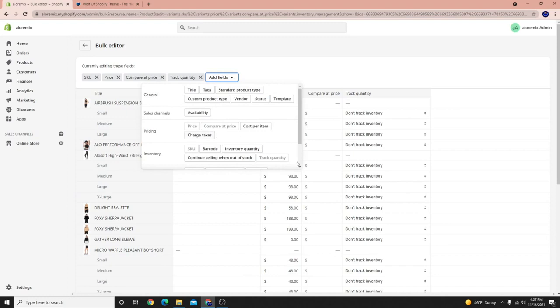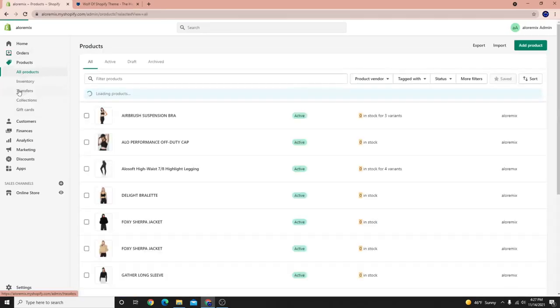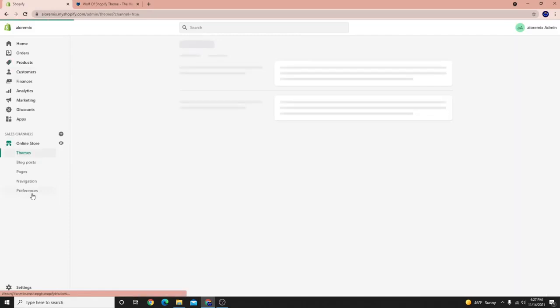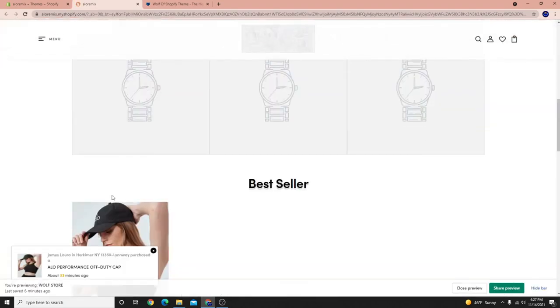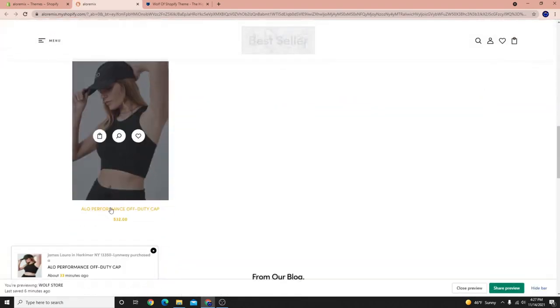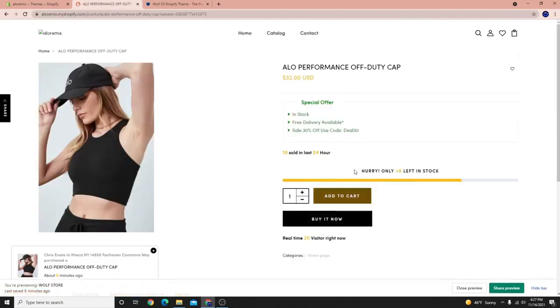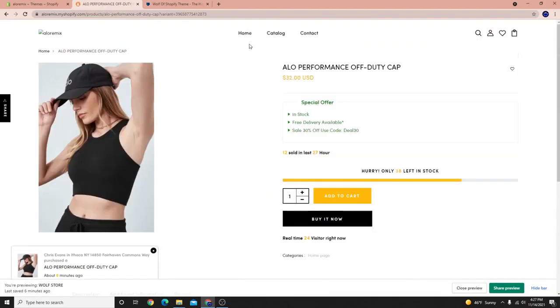And let's just go ahead and make sure all of our products are active. So let's go back to our product list here, and let's make sure it all is active. So if we go to our online store and double check on our results, we can go to actions, preview, and we could just click any button that takes us to our products and select our actual product. And we could see here that it is available to add to the cart. We can purchase this product and any other product.